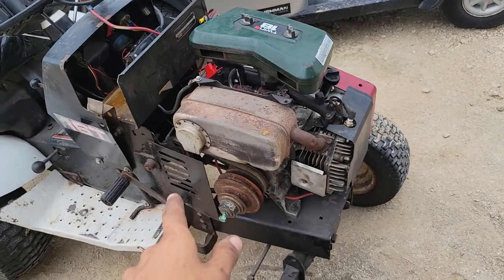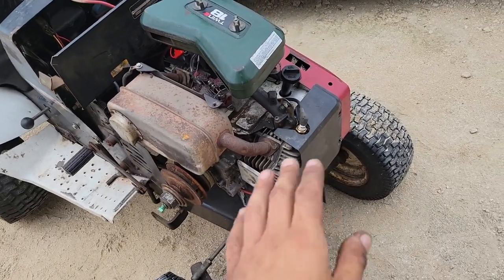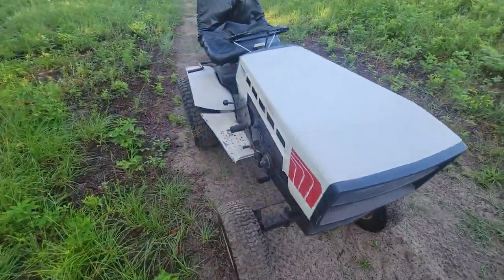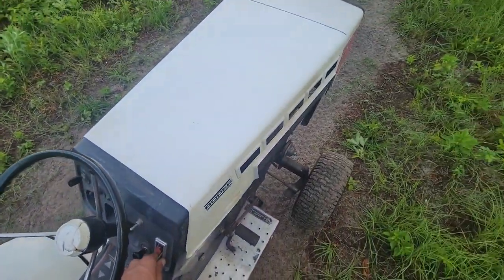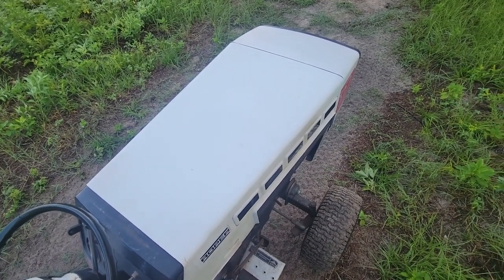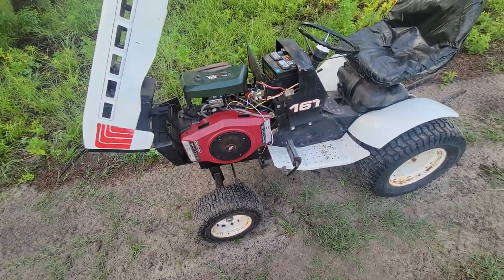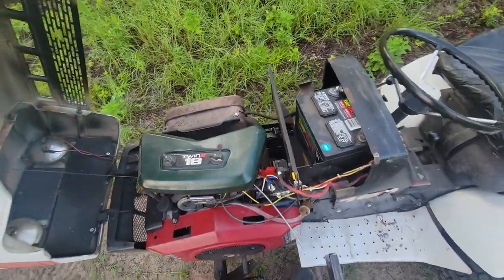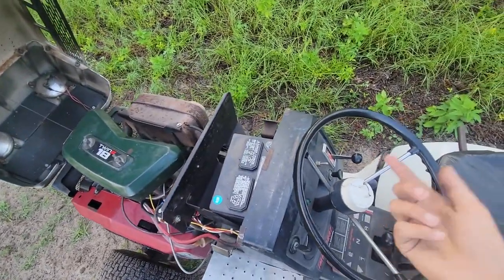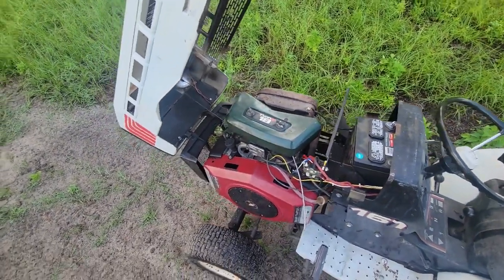I got to adjust the clutch because the belt is in a different spot than it was before. Put a hood on here and then come back. There you go - it runs really good. It took me a very, very long time to get this governor adjusted just right, because as soon as I would think I got it just right, I would rev the throttle up and it would just keep on going. And you put it back to idle and it just keeps revving at 8,000 RPM or whatever.